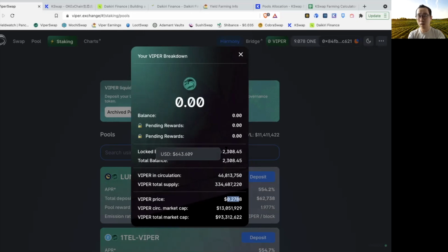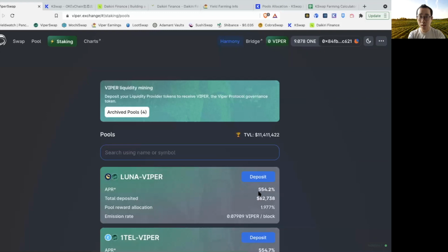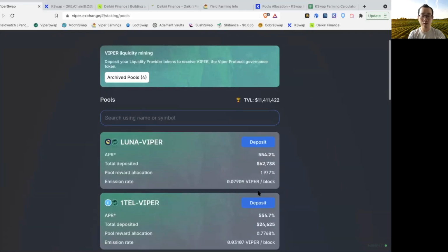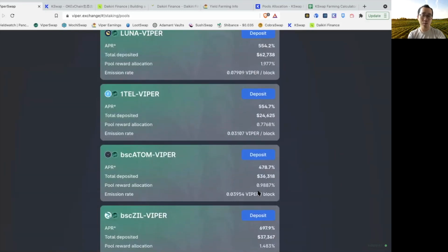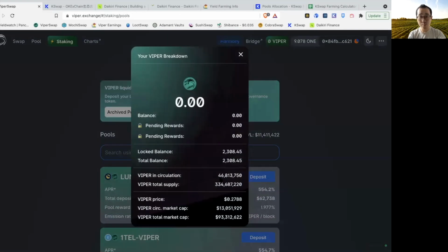That is a reason why I don't like looking at these APRs like a maxi and saying, okay, it's not 25%, it's 500%, you're still making 500%. No, because the APRs that you get are the APRs that you realize when you get to sell your Viper tokens. And who knows what's going to happen when they start unlocking. It might be even worse than this, to be honest.